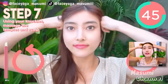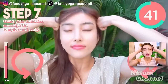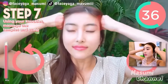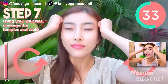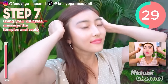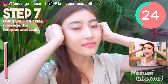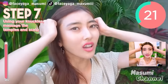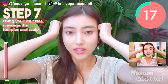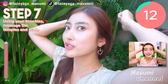Relax your shoulders, relax your face, just enjoy the massage. I feel so good. Temple massage is super important to lift up your eye corners and get bigger eyes for sure. You cannot skip this massage. Through these exercises and massages, you can definitely lift up your eye corners and get bigger eyes, and of course, fix puffy eyes too. The key is doing these exercises and massages every day with me.